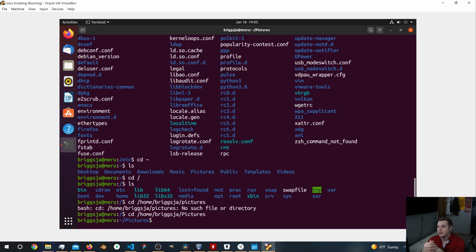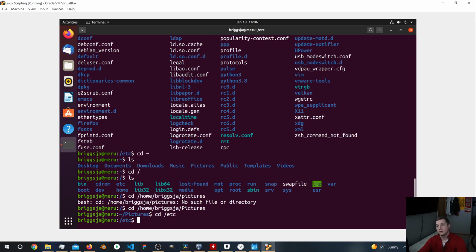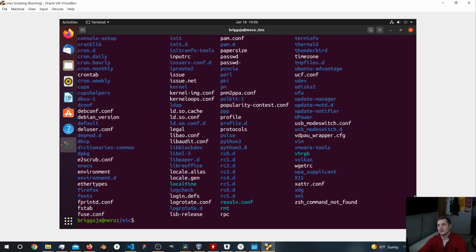But my original train of thought here was that if I'm in the pictures folder and I'm in a directory and I'm trying to get somewhere else, and I don't necessarily want to cd up a directory, cd up a directory, cd up a directory, you have a few options here. The one I'm going to use is cd. We're going to start at the root directory, etc. And that is going to get us back to that etc folder that we had up here. So there's that. Enter. And notice that we're in the etc folder. We're going to list. We're back there. Now, let's say for some reason we don't want to use tilde.